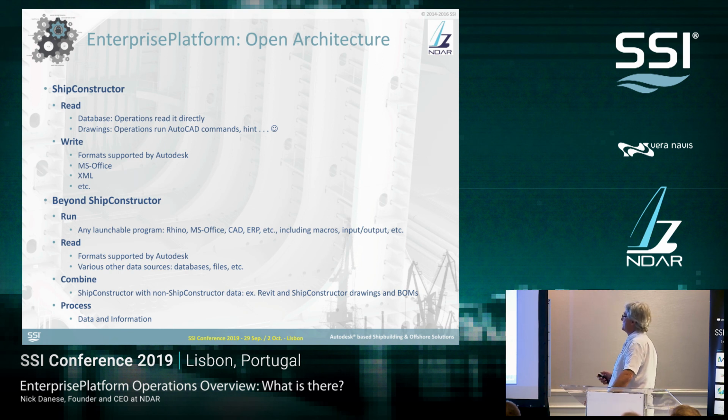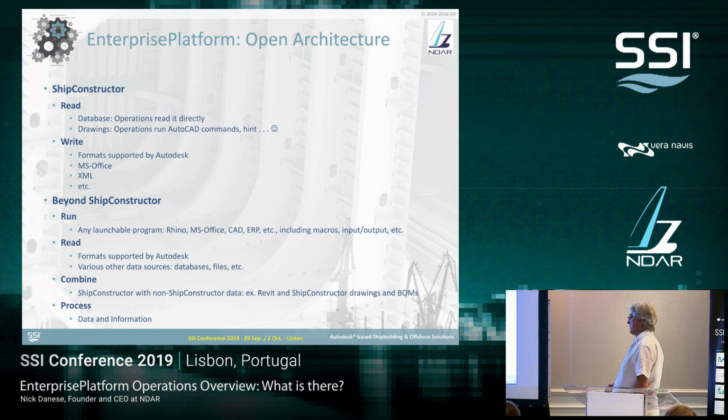Okay, so we're getting to the end, and I apologize for going a bit over time, but I really want to finish this. So when you look at what you can do in the open architecture, you can read with ShipConstructor, you can write with ShipConstructor. You can also go beyond ShipConstructor, and I'll show a couple of simple examples tomorrow. I can actually operate other programs from my operation. And I can use AutoCAD to operate the results of other programs. So let's keep that in mind.